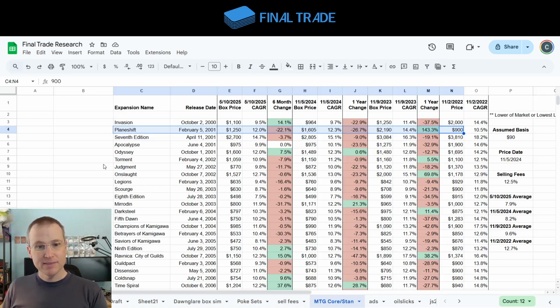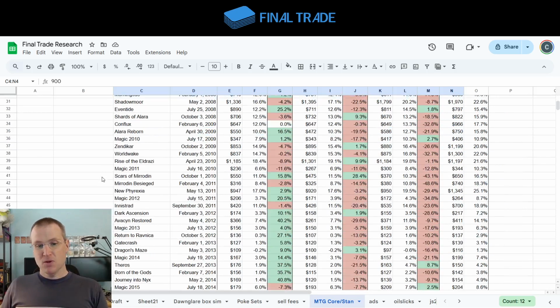And yet, the box prices continue to go down, which I think really underscores Rudy's theory that all of this old Magic is still so unloved. Now, in the long run, I would be inclined to believe that's going to mean that when it does start to come back up, it's going to come back up furiously because it's been so underwater and so ignored for so long as boxes continue to disappear.